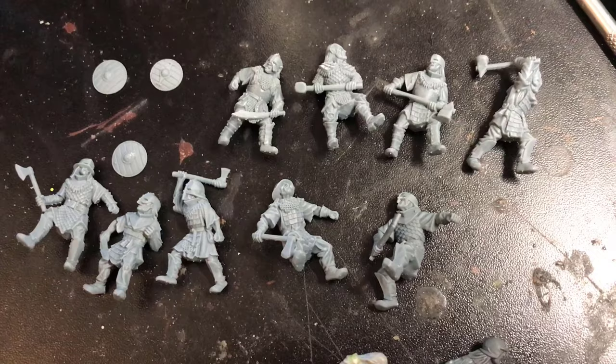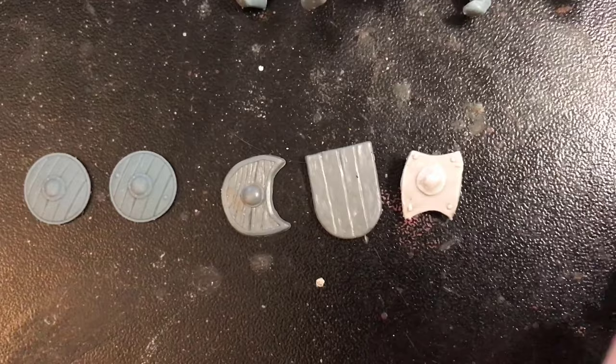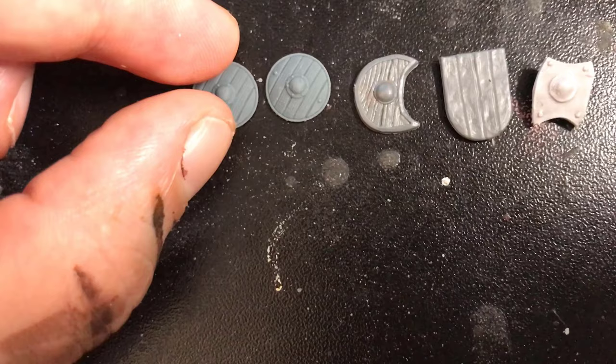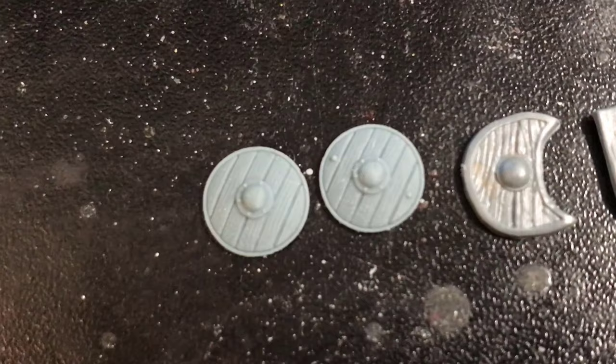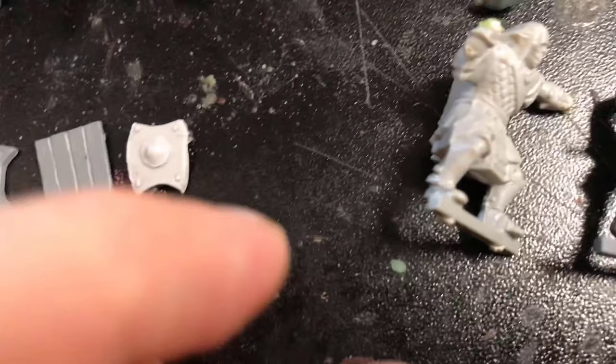So I've just moved things over to my rather paint-stained work table, because I thought I'd compare them with some of the GW models. Let's just have a look at the shields here. There's a couple of the Maranin alt shields and one of the original metal ones. Yeah, the size is good. They actually seem to be more detailed — they've got nice wood grain on them. Much finer and more natural looking than the Maranin sculpts there.